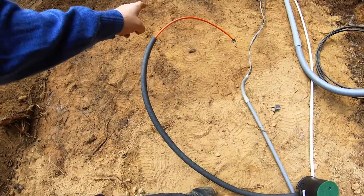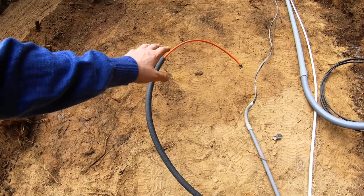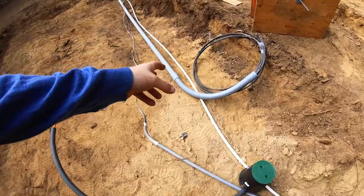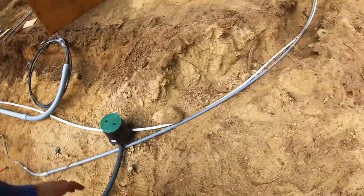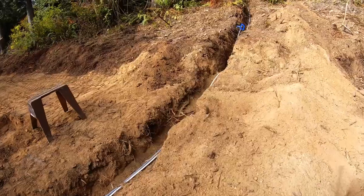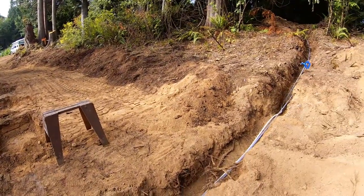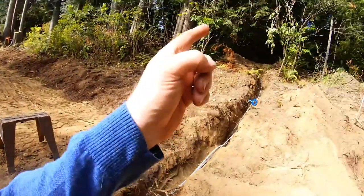And this half-inch water line is going to be for the auto feed for the hydronic radiant system. So the in-floor radiant heat needs an auto feed, a constant water supply, basically, to add makeup water to the system. And this will be that. I just ran it up here to that guy, and I'll hook up drip irrigation over here eventually. And then I got my conduit with the wire to charge the gate and power for the light pole.